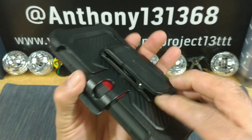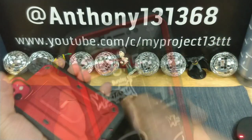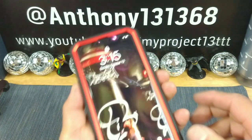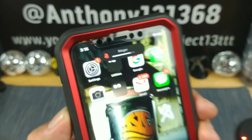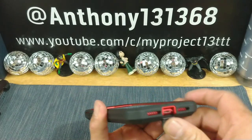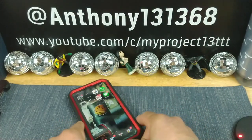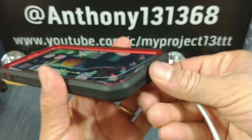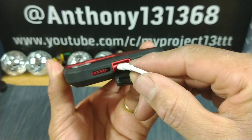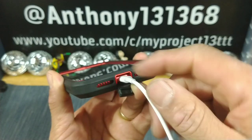Going to be sporting this for the next few days — I'm always changing my cases out. Let's check the cutouts up front on the screen protector — everything is precise. Let's test out the lightning cable here, make sure we can put that in there. This is the cable that came in the box, but you can see there's a lot of space to utilize third-party cables as well. You will not have any issues bringing in cables from other companies — that should work just fine. That is just a beautiful case.